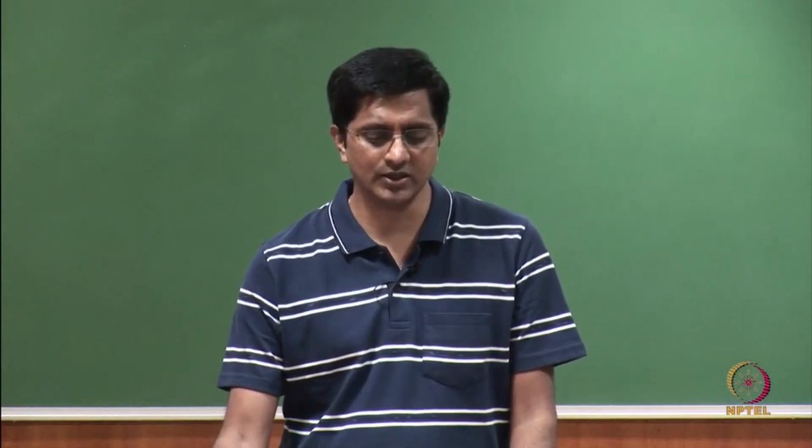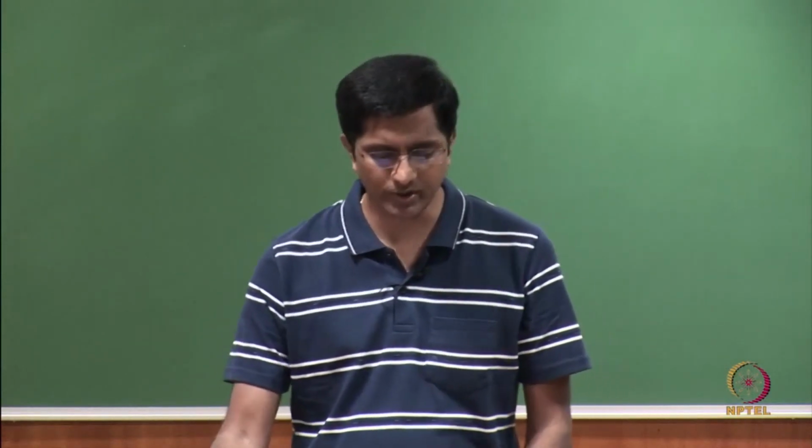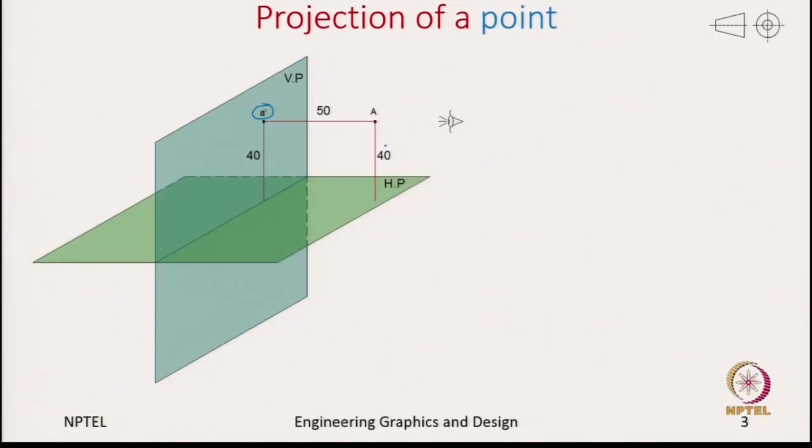The reason why these orthographic projections are very important is because, as you can see, previously we know that the point A is at 40 units from the horizontal plane, and even in the front view, the point A prime, or A dash, is at the same 40 units from the horizontal plane. Which means you need not worry about how these dimensions change. The same 40 units is captured in the front view. Okay. Now, let us move to the top view.